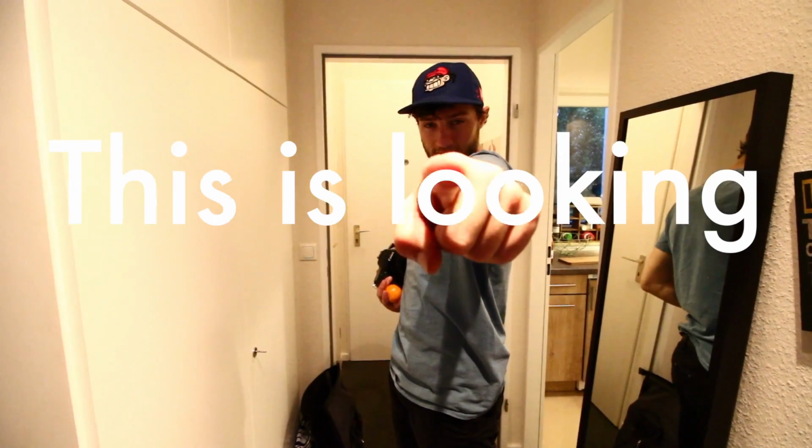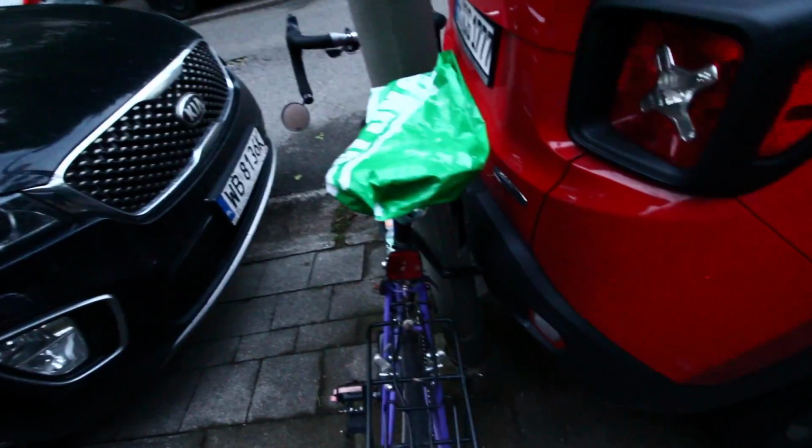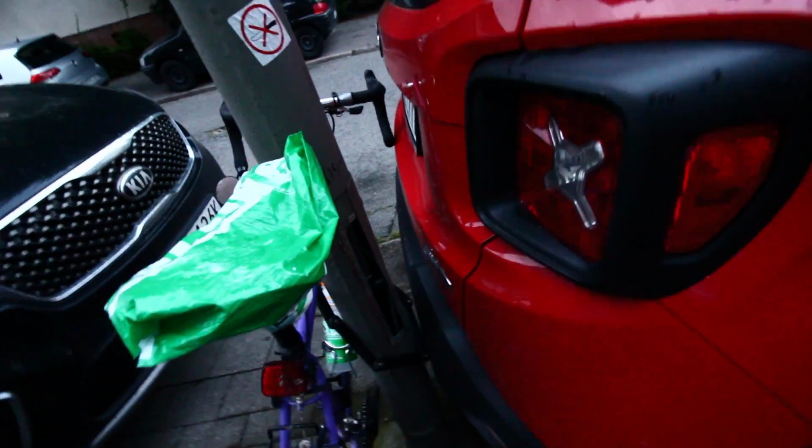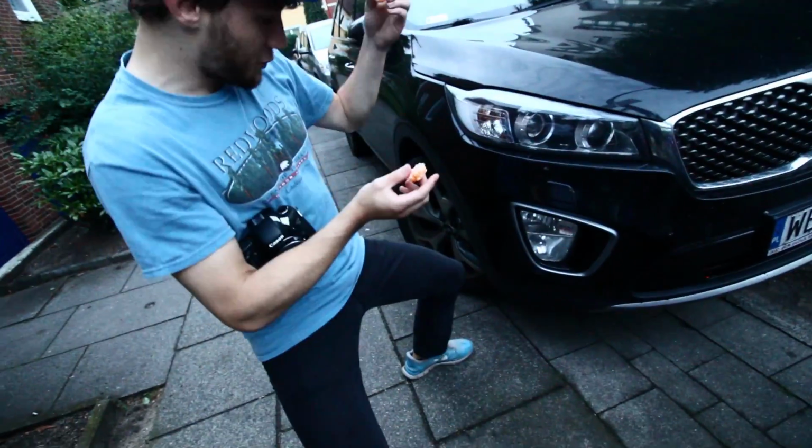Look at this ass who parked his bike right at my car. That gorgeous bicycle. That asshole. Well, that's him. I bet whoever rides that has got thighs of steel. Maybe not. Let's go.